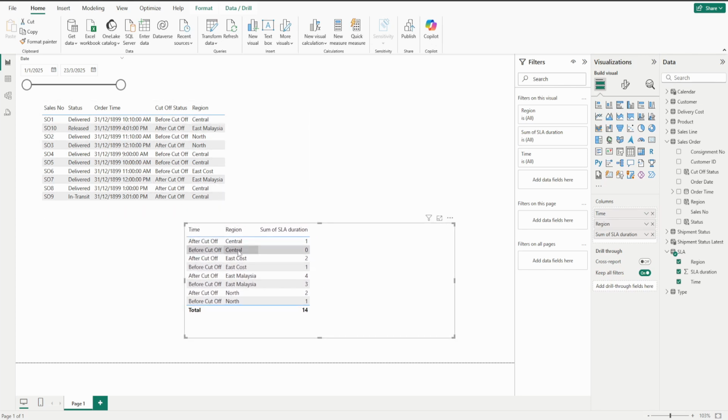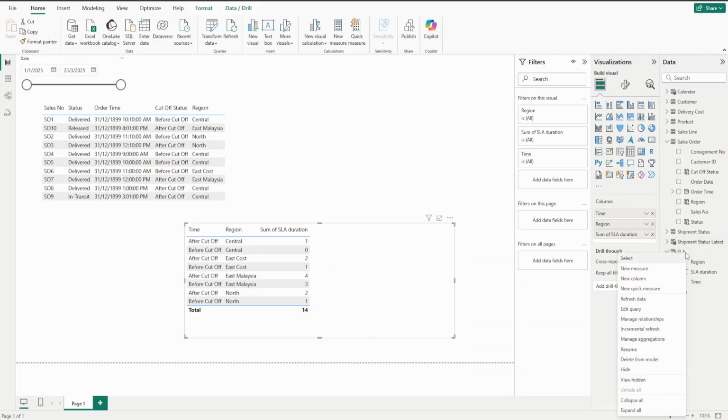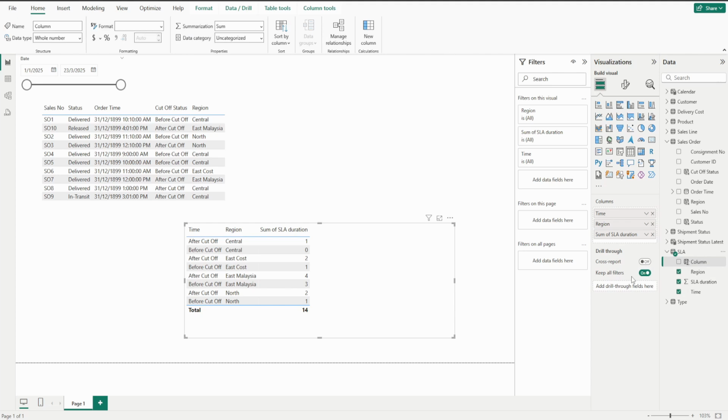So how do we do that? We need to concat these two columns together to form a unique primary key for this SLA table. So we go back to my finished Power BI file, copy this, go back to the working file, new column, SLA target link, region and time.